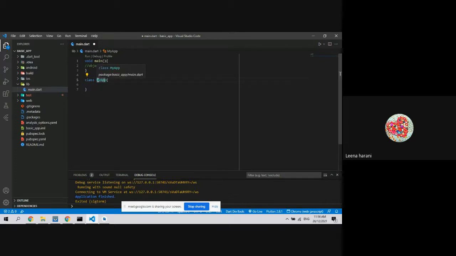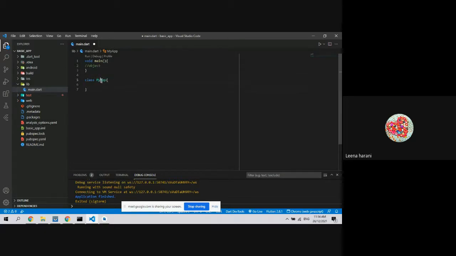This naming convention is very important because it is called the Pascal naming convention. The class name should start with a capital letter, and every word in it should be capital. For example, if we write MyFirstApplication, the F will be capital.